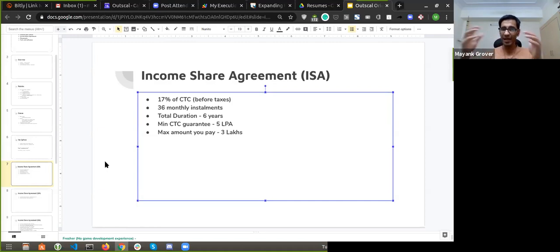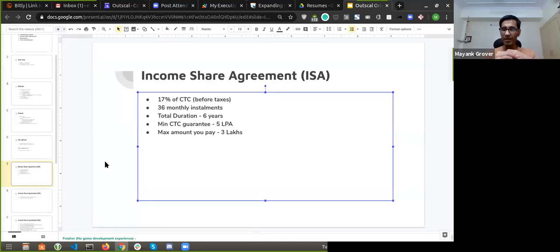The idea is that you will pay us back over EMIs. So it's not that you just got a job today, now you pay us this full amount, and maybe 2 months later you lose your job, the company shuts down, the economy goes bad, like happened in coronavirus. During the time you've lost your job or you're making a transition into the next job and you're not earning, you don't have to pay the EMI for those months. You will pay us once you start earning again. So it is flexible in that you pay us for the months that you are making money. Whatever you are making, 17% of that comes back to us.